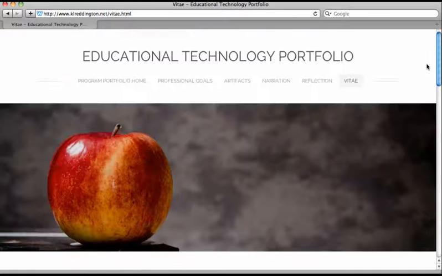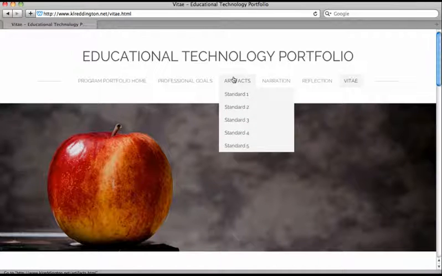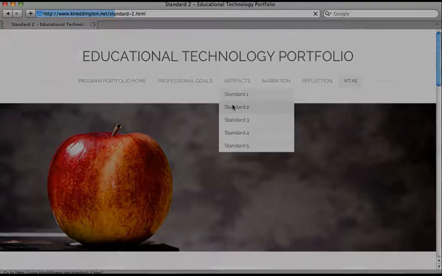If I go to the top on my navigation page, I can begin by selecting my Artifacts tab. The artifacts all display my work according to the AECT standards and the ADDIE instructional design model. Prior to beginning this degree, I was not very familiar with the ADDIE instructional design model, but now through my courses and my work as a graduate student, I've learned a lot about this model and how effective it really is.